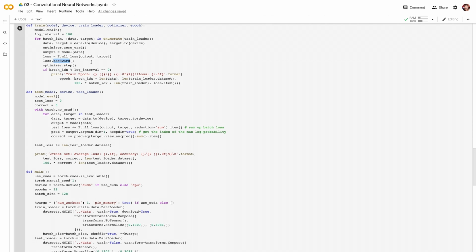It does the backwards pass, all of the backpropagation steps. It computes all of the gradients with respect to each individual parameter. And once we've computed all of these gradients, we can say, okay, optimizer, now please take a step into that direction that points towards the steepest descent. And we do that by saying optimizer.step.